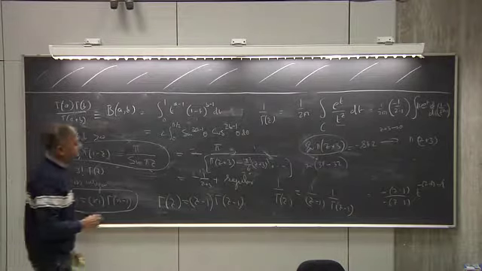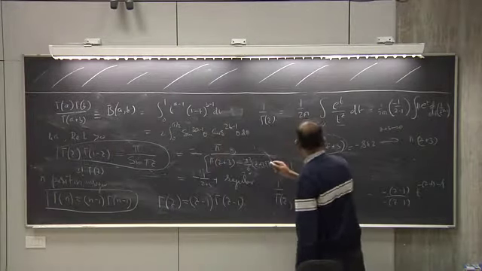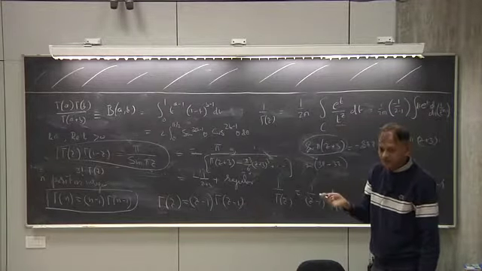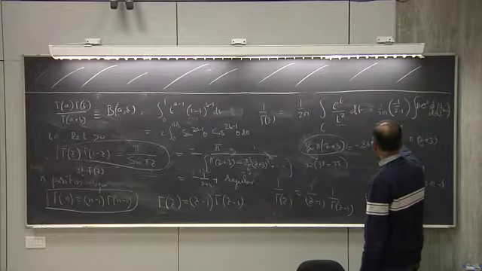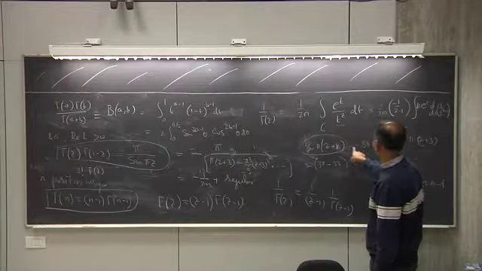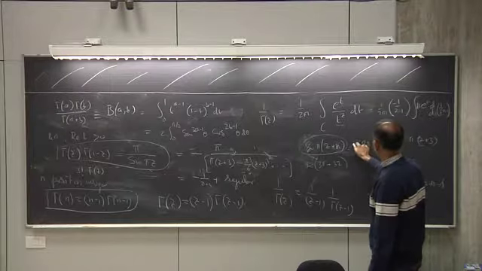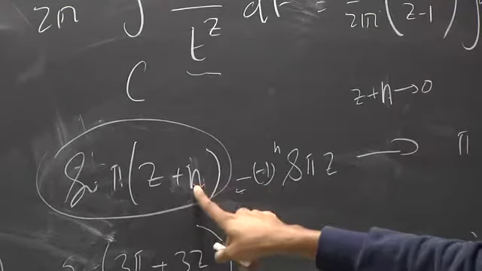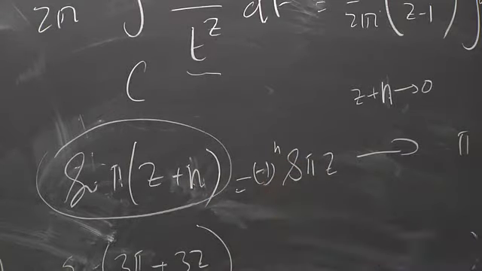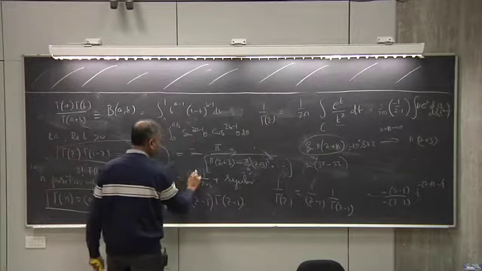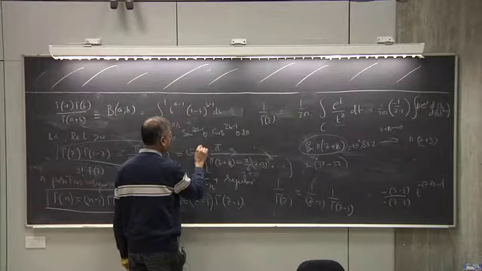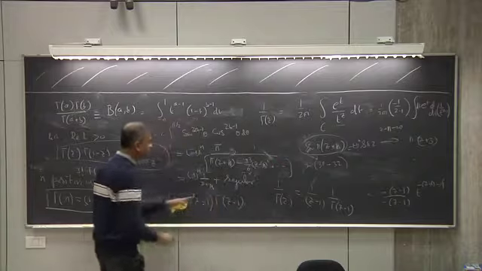In general, you can see if you take z near minus n, where n is some non-negative integer, then all you have to do is to do it for z plus n goes to 0, right? In that case, you can use this here, and you see that this simply gives you minus 1 to the power of n, because when n is even, nothing happens. When n is odd, you pick up a minus sign, right? So you get minus 1 to the n over z plus n, etc. So the leading term is that.